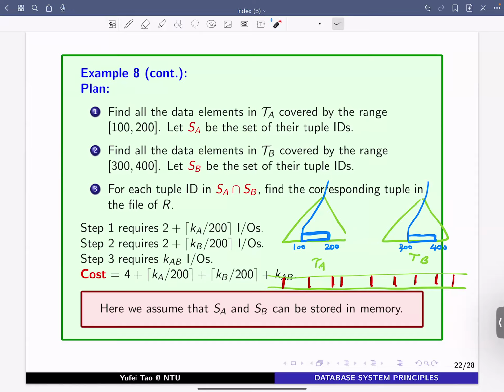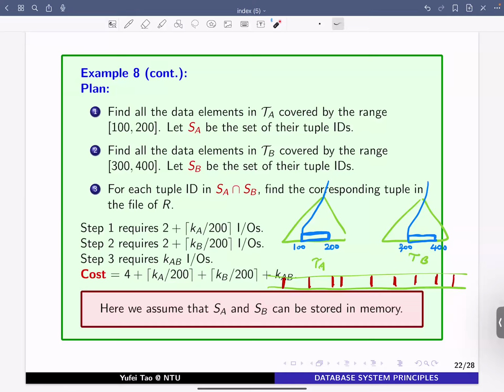If an ID appears here but not here, then we know that the tuple with this ID satisfies the A condition but not the B condition. On the other hand, if a tuple ID appears in both blue segments, then this tuple satisfies both conditions.